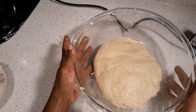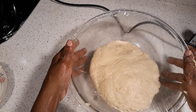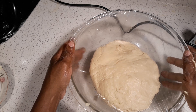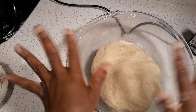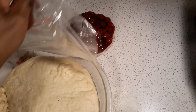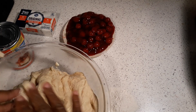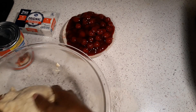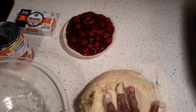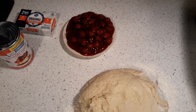We got it in a greased bowl and we got cellophane wrap around it. We're gonna put it in the oven and let it proof real quick and we'll be right back. My hands are a mess but hey, I'm cooking y'all! As you can see, it has doubled in size — I put a little piece in there to test it — so what I'm gonna do is spread this out on the board. You have to make sure that this dough is doubled because it will not do anything if it's not.